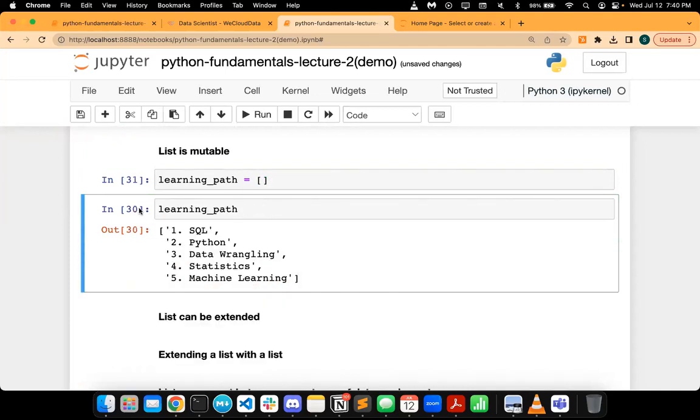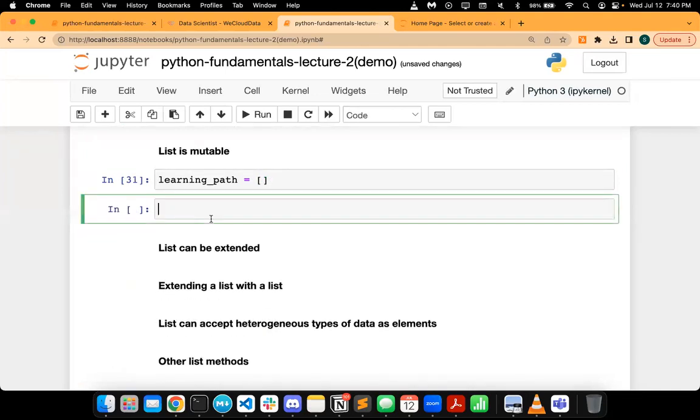But I'm still going to create an empty list. This is a very common use case, because sometimes you just don't know what you want to put in this list yet. So you start with an empty list and keep adding things to it. This is how we write a shopping list. You always start from something.